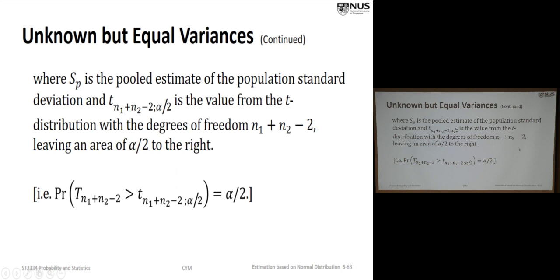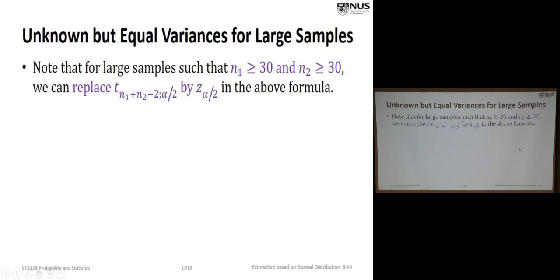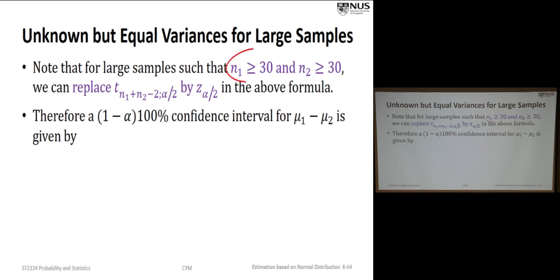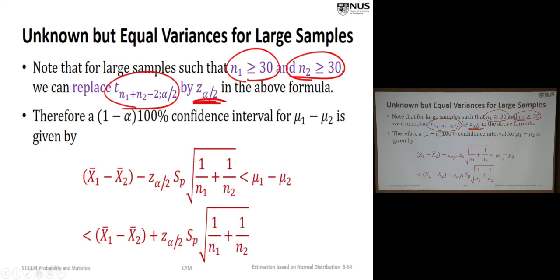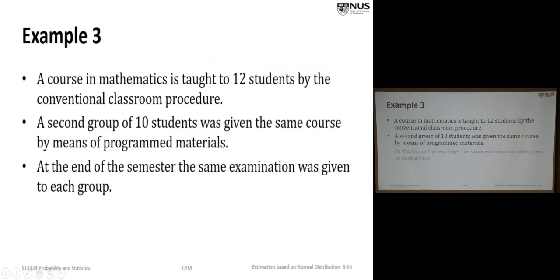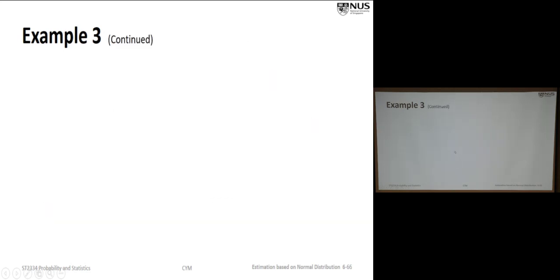All right, so here it is. If the sample size is big, then I can use the constant from the standard normal, because the t distribution gets closer to the standard normal as the degrees of freedom get bigger. So in that case, I replace the t with a z. And the example, I leave it to you, right?